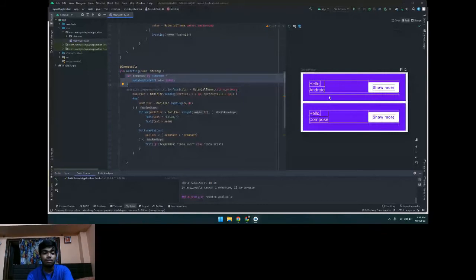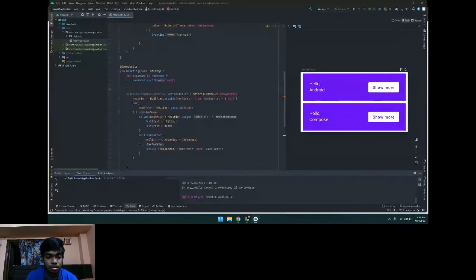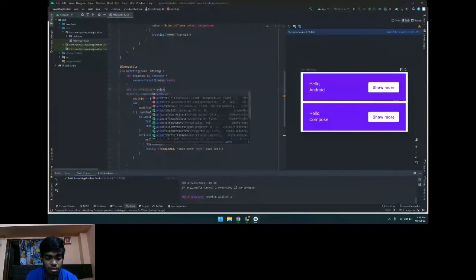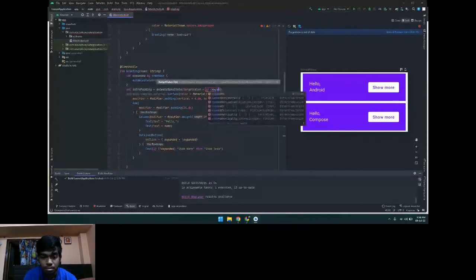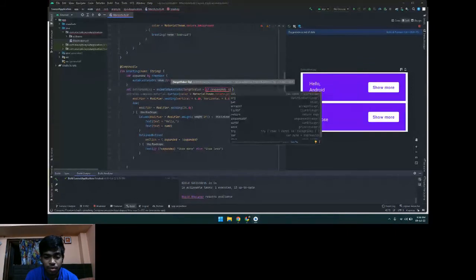Okay, so let's just, if it is expanded, it will have some padding.